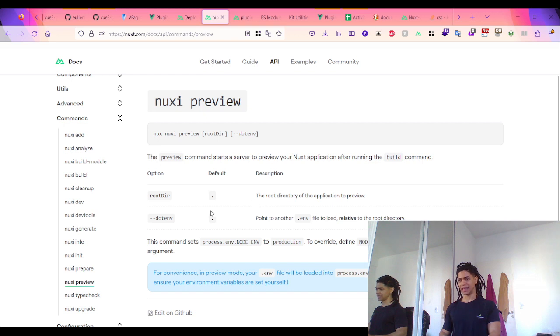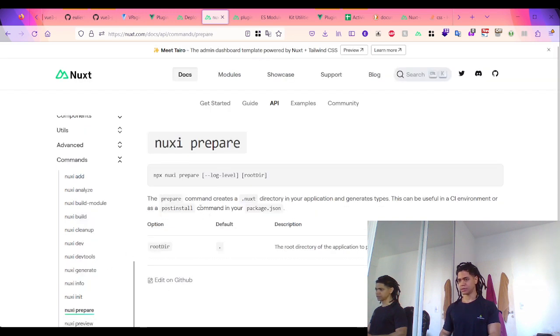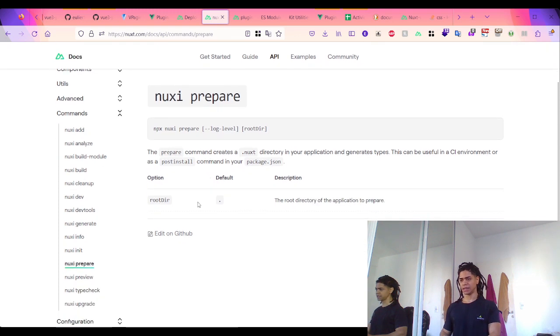This will start a server to preview your Nuxt application after running the build command. And then you have Nuxt prepare, which generates types. This can be useful in a CI environment or as a post-install command in your package.json.